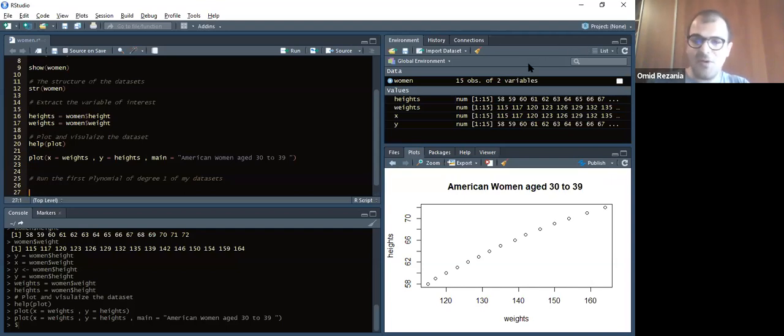Okay, now that we were able to plot the function, we are just going to run the very first model. The first model that we are going to run, and let's see how we can do some diagnostics for it, is going to be the polynomial of degree 1. Polynomial of degree 1, it means what? As I showed you on the whiteboard, let me do that once more.